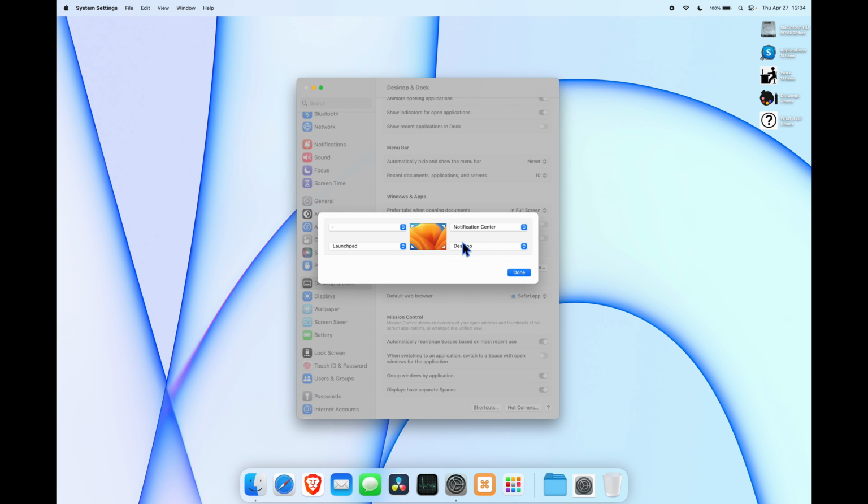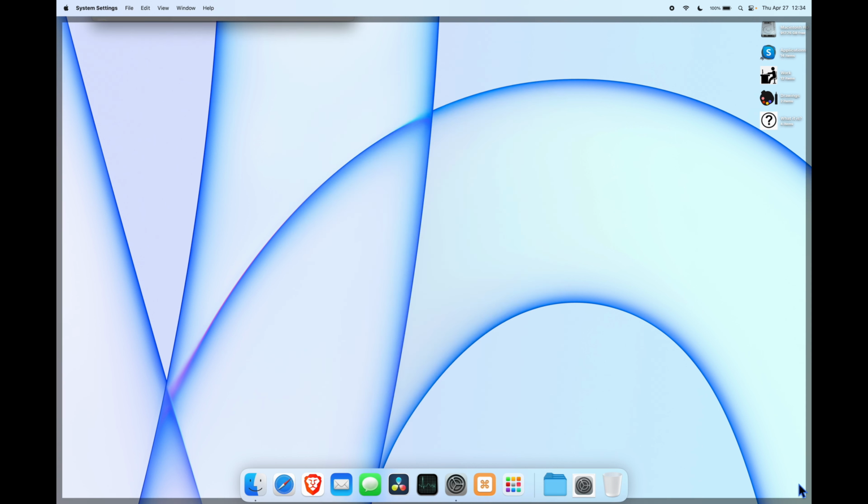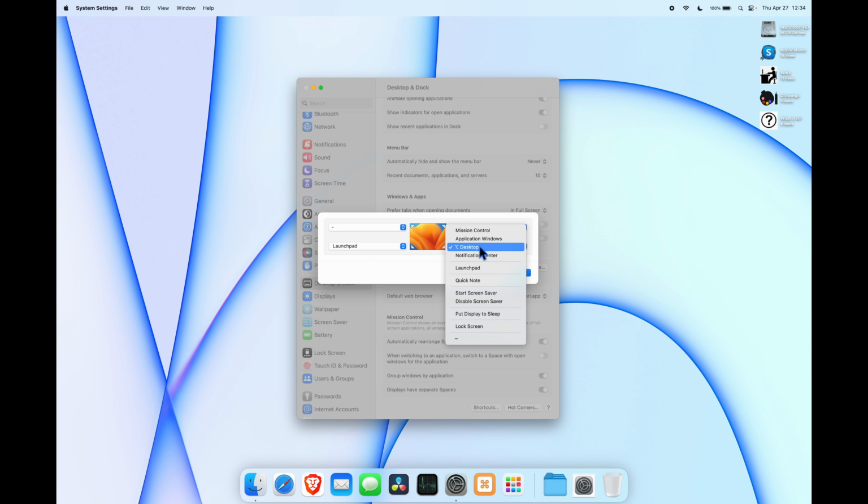But you can just do pretty much whatever you want. You can choose the action that you want. And after you're able to hold a key, if you wanted. So if I put it like that, it will not work unless I hold the option key. It can be whatever key you want. It can be a combination of keys. It can be whatever you want. It's very customizable.